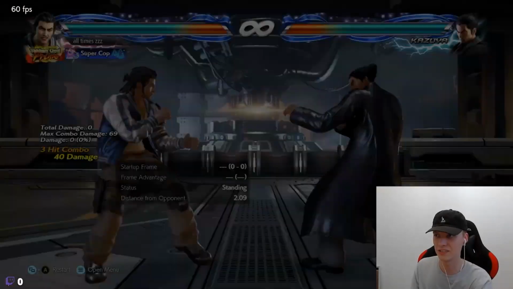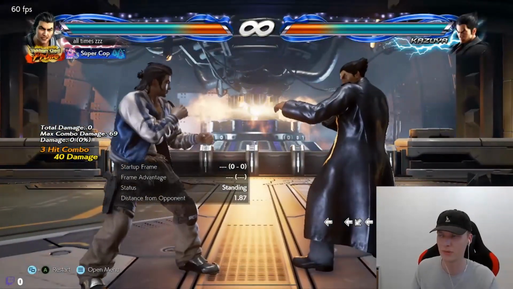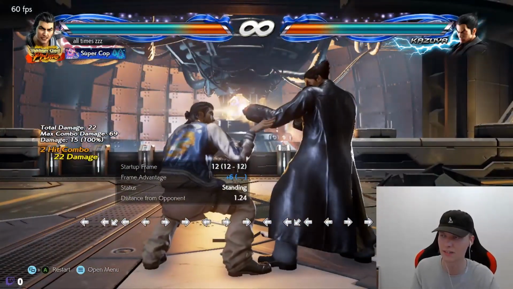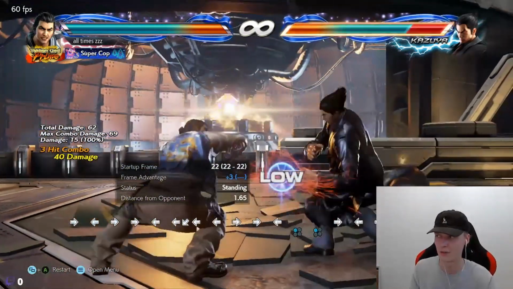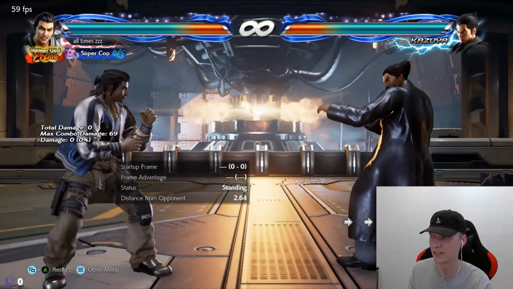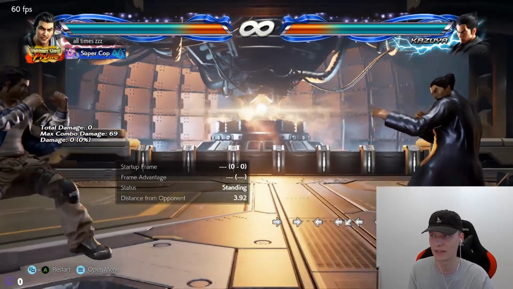This one is pretty easy, but it is definitely required to play a good Lei, because the 10 frames punish, of course, is so important, and the hit confirm probably even more. So that is huge damage potential for Lei, if you're able to hit confirm that.